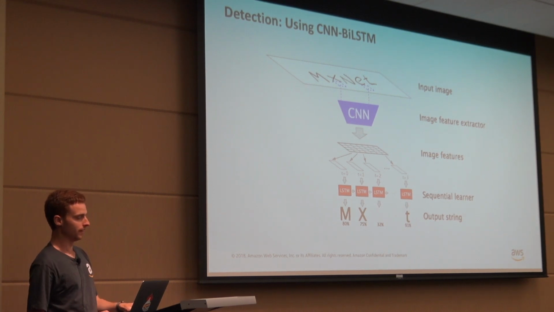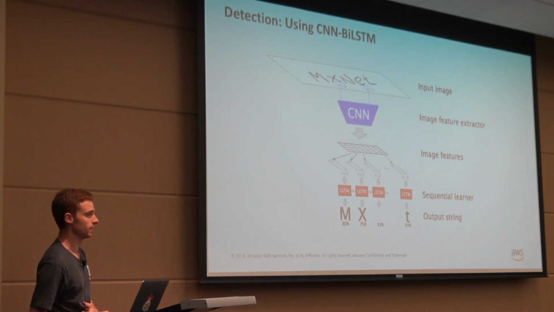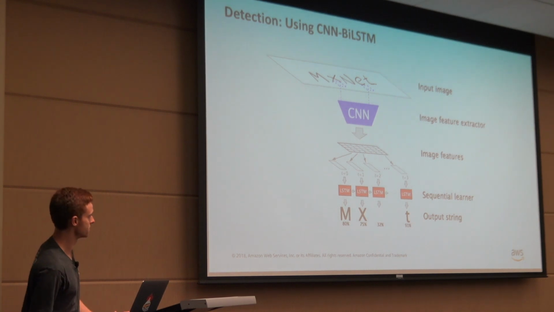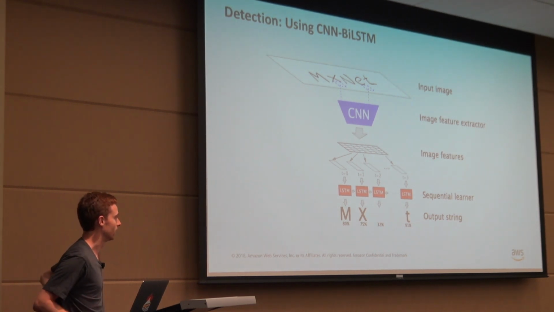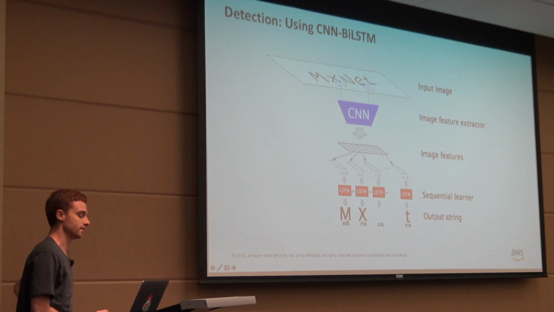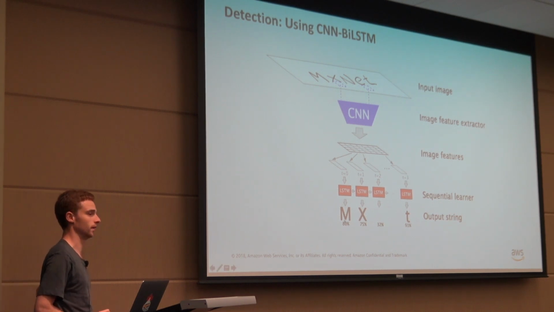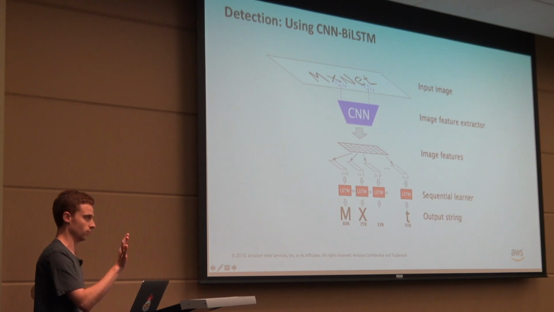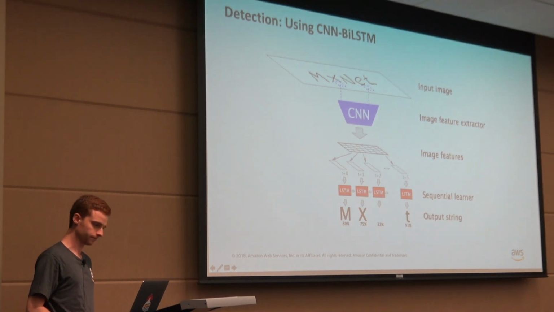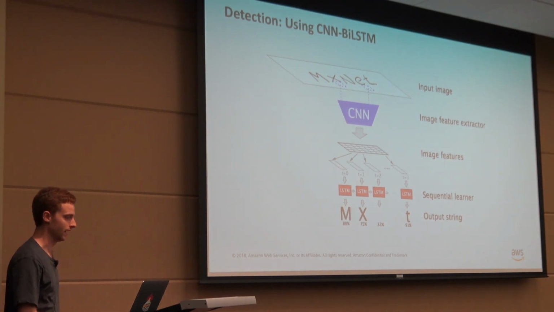And then the output at each sequential step from the LSTM is a prediction, or gives us the probabilities of all possible characters. But what we've shown in this diagram is just the argmax essentially. So the letter with the highest probability. This is all made up data, but this is in theory what our model is going to give. This is called the CNN-BiLSTM.